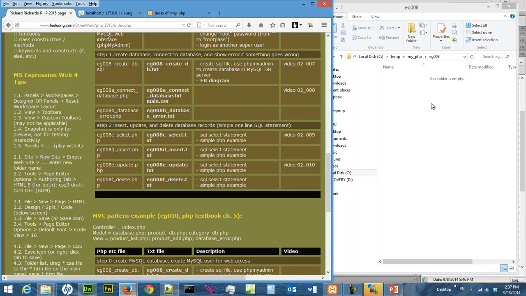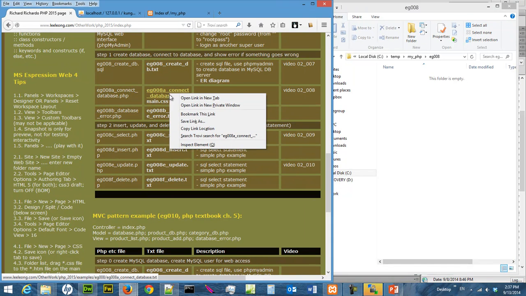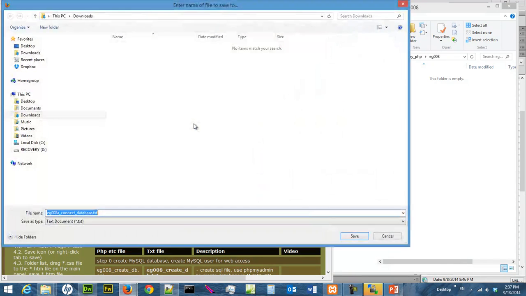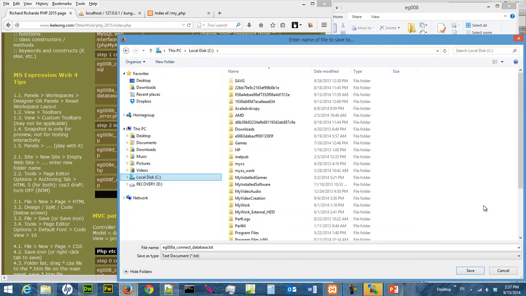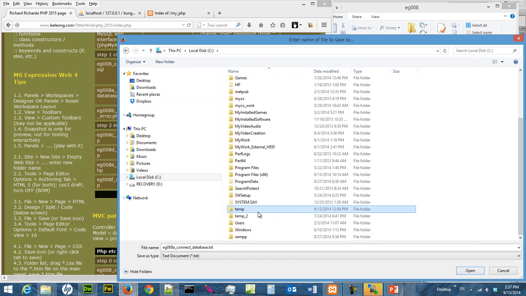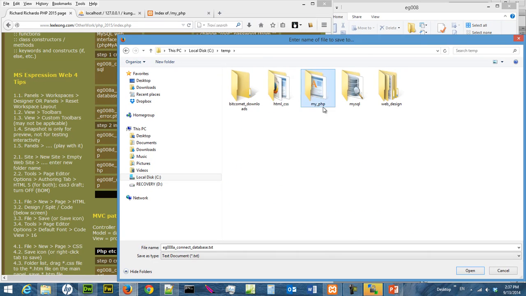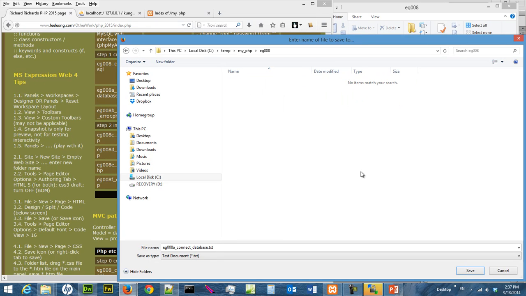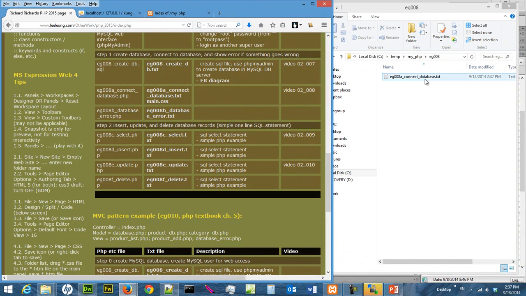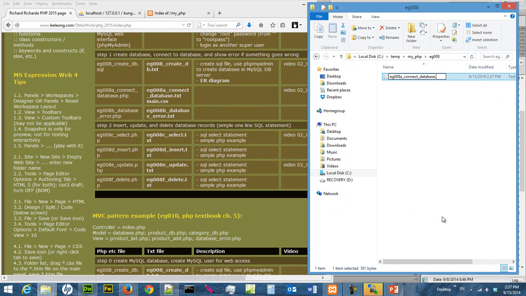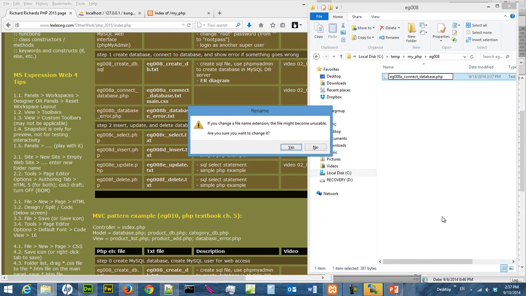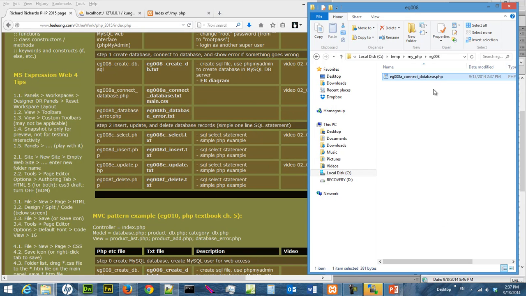So I can just save the file from this location into my C10 MyPHP example 008. And after that I will rename it to PHP. You right-click, rename.